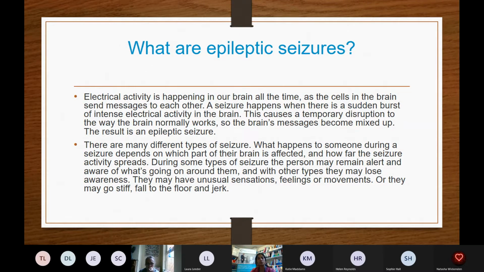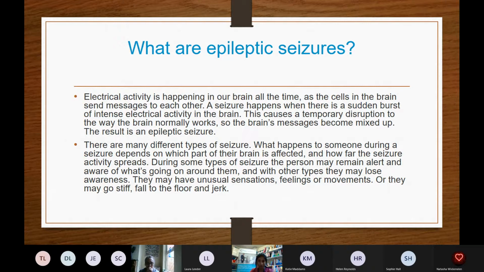And in these sorts of seizures, the child often remains alert. They might be aware of what's going on around them, but equally they might not be aware, and it might be recognized by teachers as a lapse in their concentration, or they're just not paying attention, daydreaming. So it's important not to be dismissive of those sorts of episodes that happen in the classroom, especially if they become recurrent and especially if there are other issues around learning with that particular child.